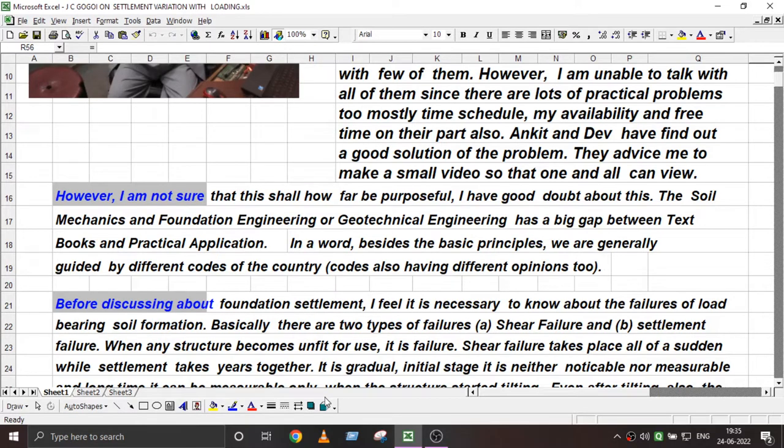Soil moisture at the time of construction may not vary very much, but after construction soil moisture may vary inside the raft or inside the building and outside at the corner of the building. Soil moisture may vary because that is partly or fully exposed to the weather condition, whereas inside the building it is not affected by the weather condition. So soil moisture may also vary. In case of variation of soil moisture, settlement may also vary.